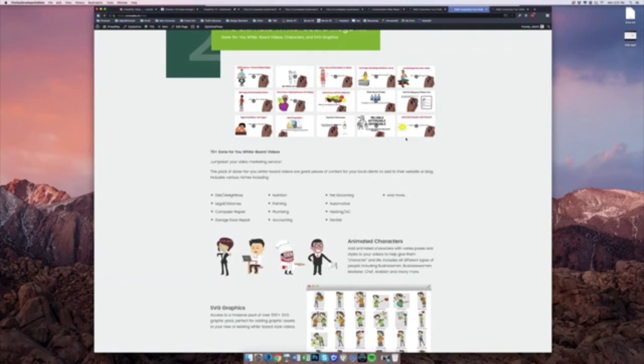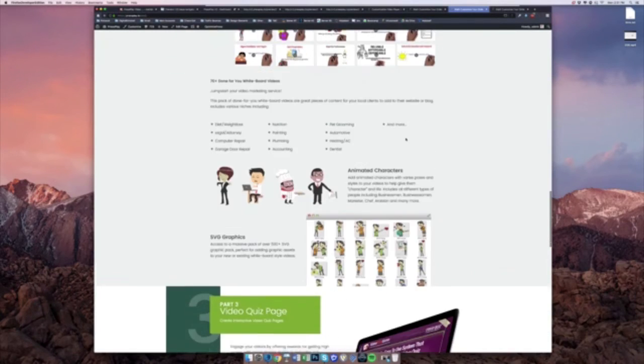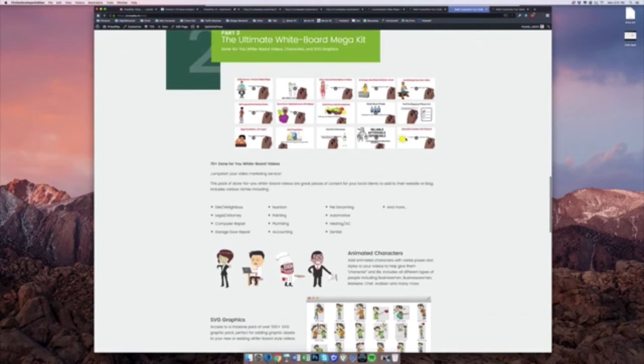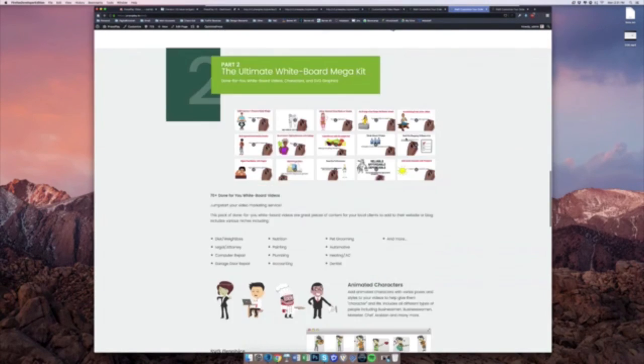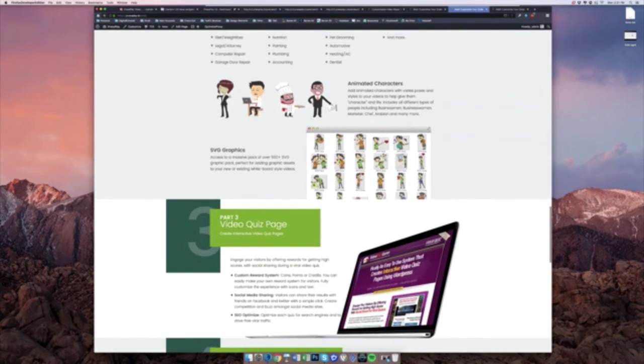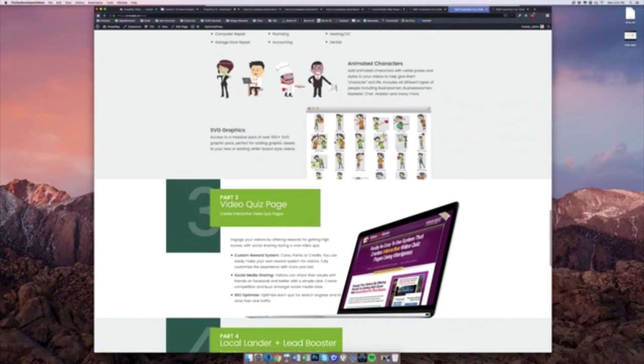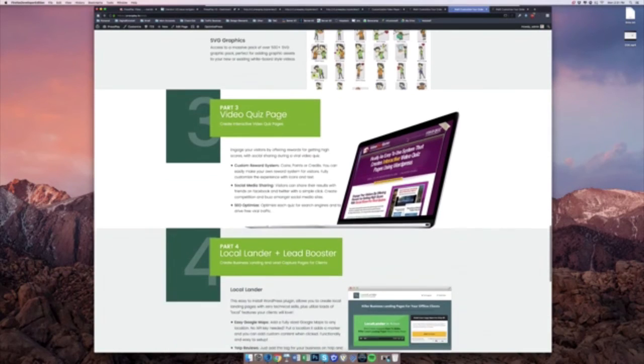So if you work with local businesses, you can use these done-for-you videos and load them up inside of Press Play and put them on your clients' websites. All these extras are included inside of the agency OTO. Correct, exactly. And then we also give you some other assets like animated characters if you want to use them on your videos. So what we're trying to do is give you a whole bunch of really cool assets that'll help you create your videos that you can load up and put inside of Press Play.